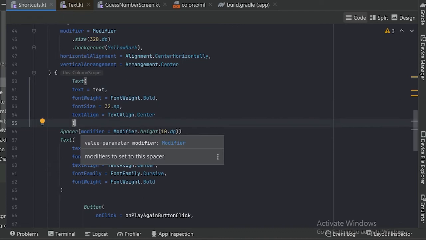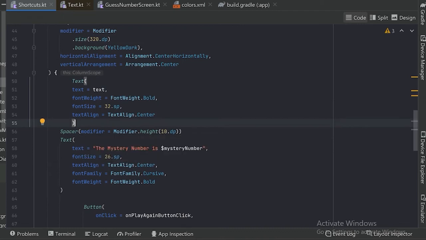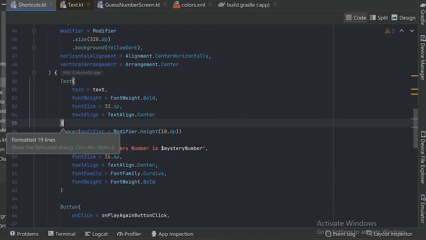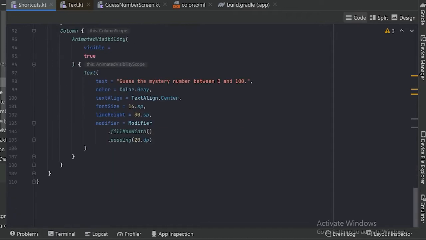So we can reformat this at once. There is a shortcut key Control Alt plus L. So in this way we can reformat all the code in this file in one go.